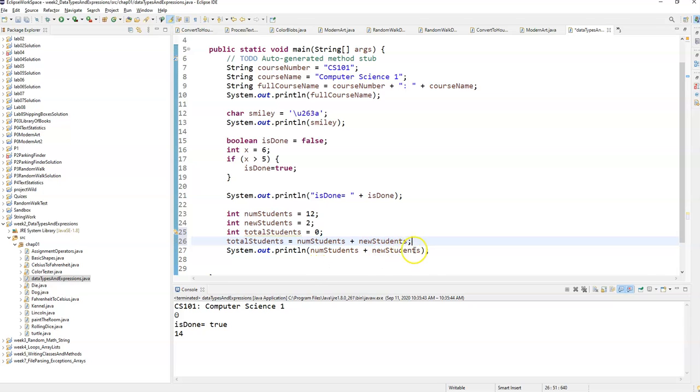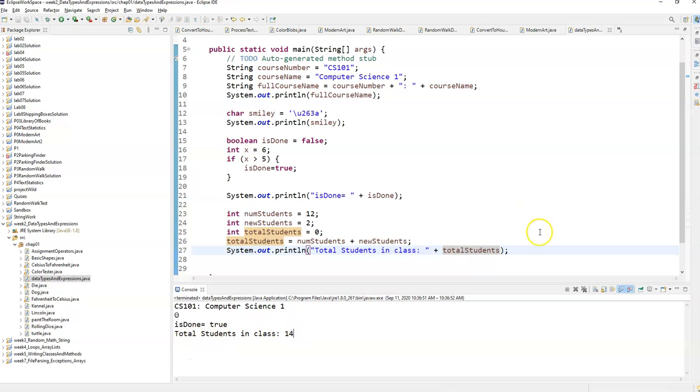And I would not print this out; I would just simply print out totalStudents, and I'm going to do a little bit of a label there. So now it says total students in class is 14.